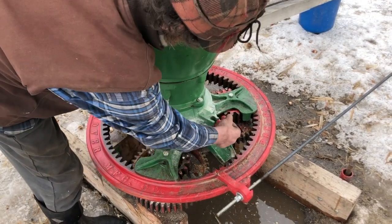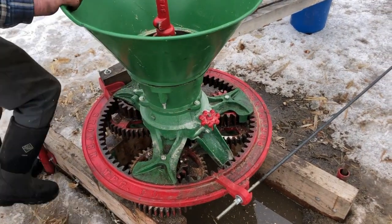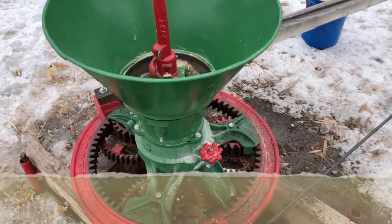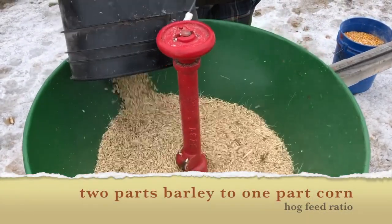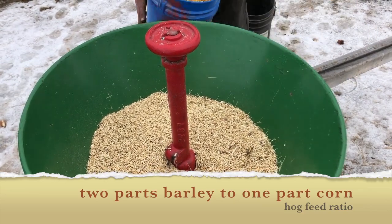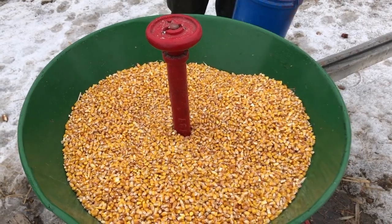And today we're going to grind barley. And our recipe is two barleys and one corn. I gotta go get another barley.